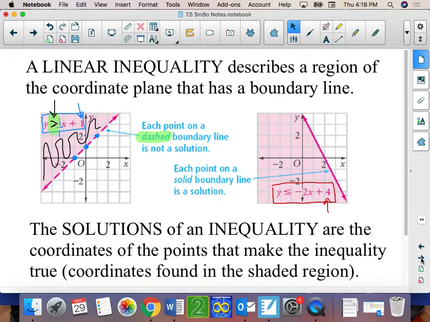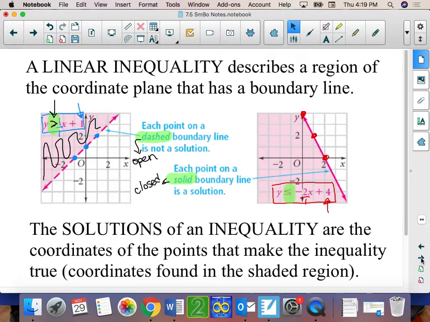Okay? If you notice on this other equation over here, again, notice this is my y-intercept, so I graph it first up here at +4, and then my slope is -2/1. So I go down 2 and right 1, down 2 and right 1. This time, notice that there is an equal to with that inequality symbol, so my line is solid. Solid is the same thing as what we did before where we had a closed circle. Dashed was when we made an open circle.